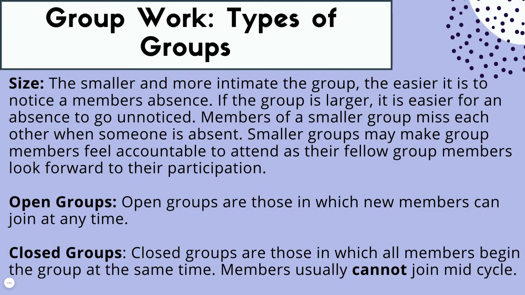There are open groups and closed groups, and the size of the group will obviously vary. Groups can be various sizes — groups just means more than one person. The smaller the group, the more intimate it's going to be, as people are more comfortable sharing and connecting. It's also easier to notice if a member is absent in a small group. If it's a larger group of 25, it's probably not going to be as intimate and absences may not be as noticeable. As a facilitator, you need to think about absences and people dropping out — the number you start with probably won't be the number you end with.